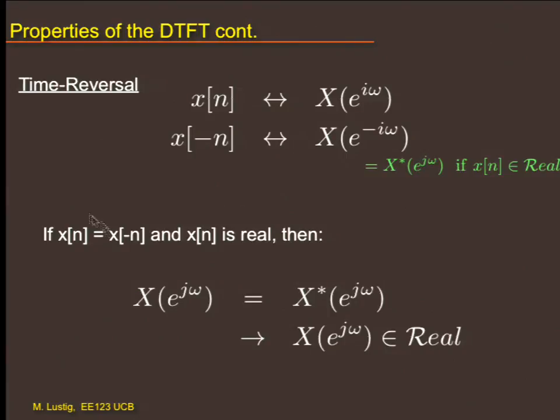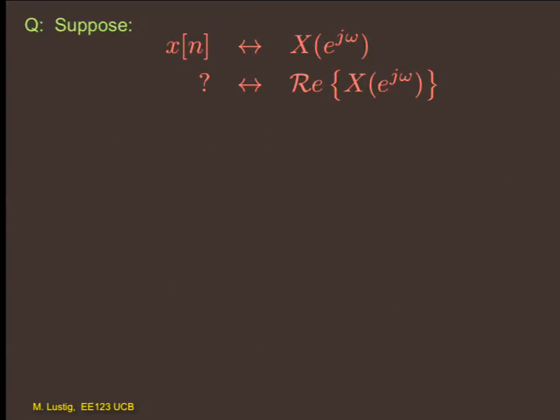Hence, if you've got an even signal, a signal that has even symmetry, then its Fourier transform is going to be real. Okay, that's a private case. So now the question is, if I have x of n, and this is my Fourier transform, and I take the real value of that, what's going to happen? It happened to me a few times. I got some what's called K-space in MRI, and by mistake, we made it real. What would happen?